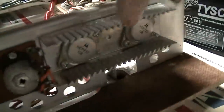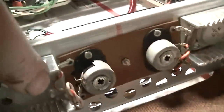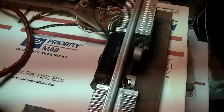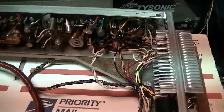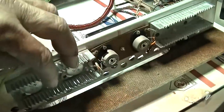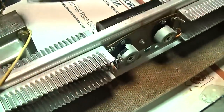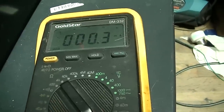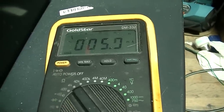So what I'm going to do is take these transistors and stick them in this side and bring it up. I don't want to ruin these, because what can happen is these drivers can short. I've moved the good transistors to this side. Here we go. All right. I don't want to cremate these.